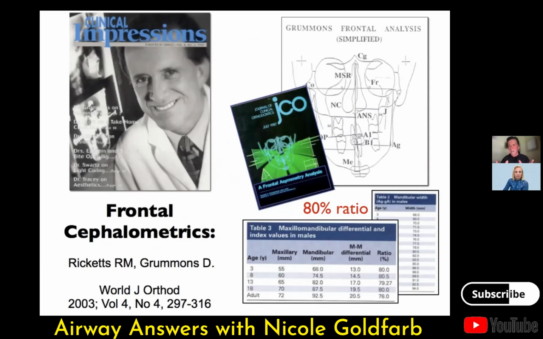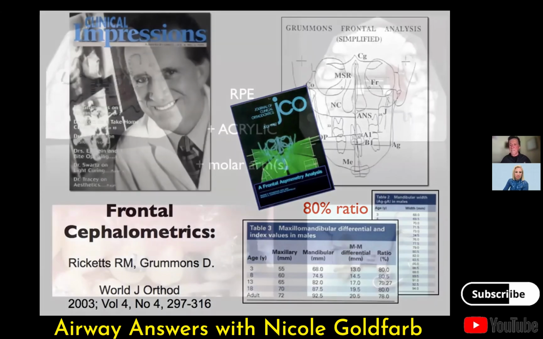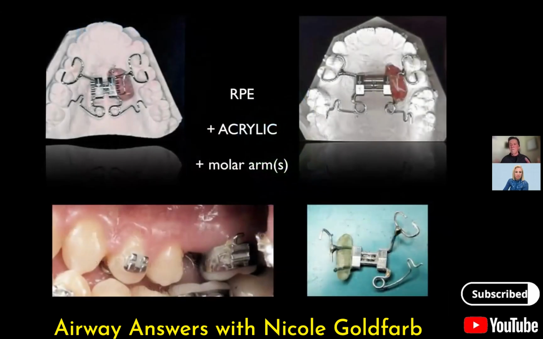But that's when it taught us that the wide face, the intermolar widths, and all these differentials are different for each skeletal type at different ages. So there's about an 80% ratio of the upper width to lower width, and that carries through all growth phases. So that's why we still make it important to think of the skeletal type when we're planning our treatment and what our norms are.